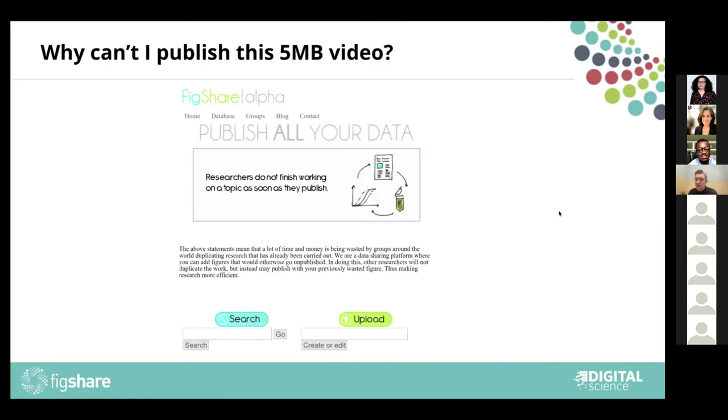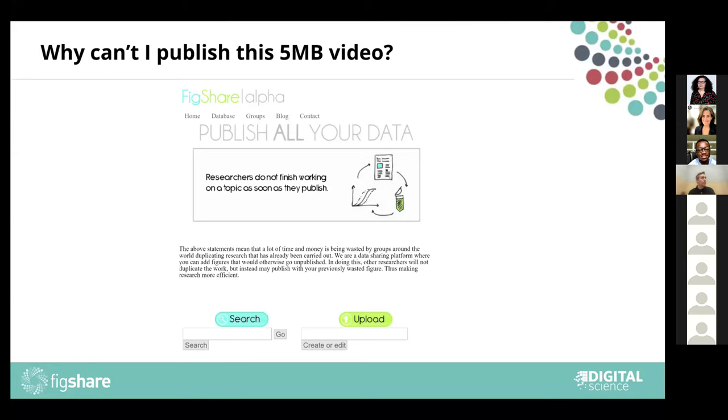So as Harold mentioned, for me, I did my PhD in stem cell biology. And during that time, I had a lot of files that I generated that were videos of stem cells moving from one side of the screen to the other. And so when I wrote a paper, I'd say, as you can see in the video, the red stem cells move faster than the blue stem cells, right? I was trying to get them to move. And I went to publish this paper and they said, sorry, we don't accept video files as part of the publication. And I was disappointed for two reasons.